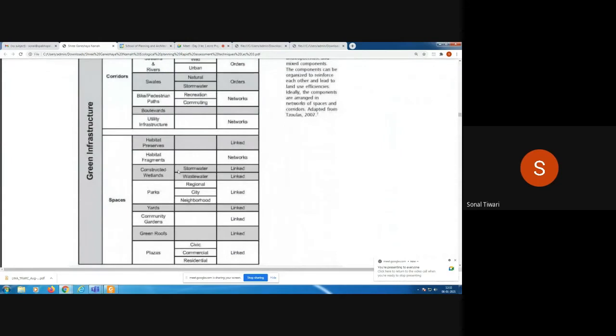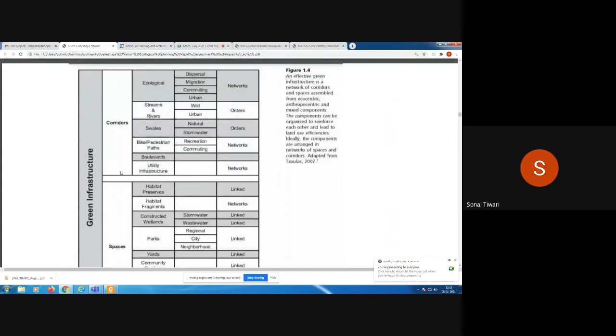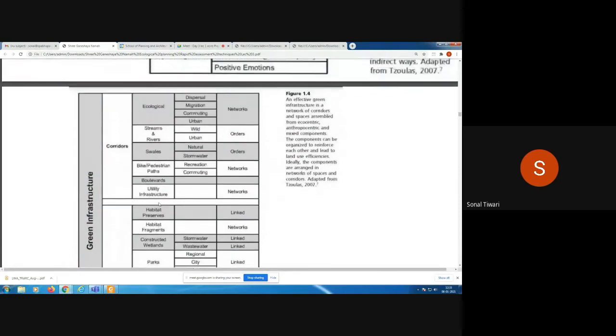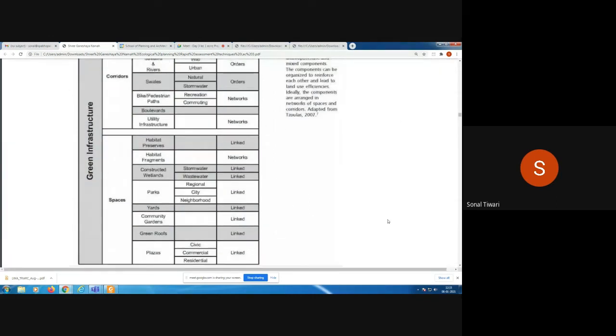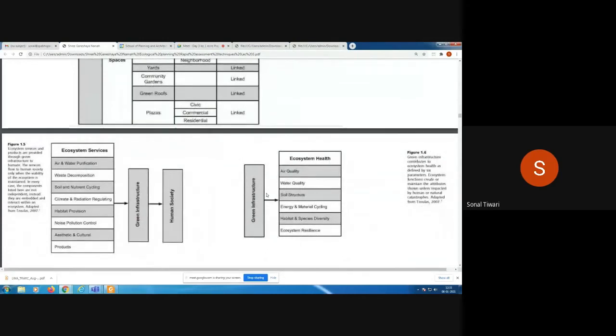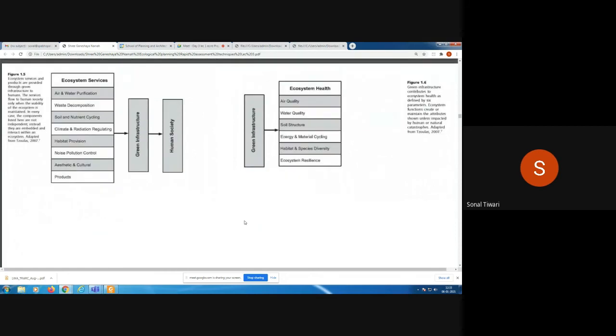What we have looked at now is that we can connect corridors and patches. This strategy can be applied at large levels. When we are taking regional level interventions or studies, the patches can be made of habitat reserves, national parks, constructed wetlands, biodetention, green roofs, biospheres, etc. And the corridors can comprise ecological corridors, streams, rivers, bioswales, greenways, bike and pedestrian paths, or utility infrastructure. This is one very simple way of integrating ecological goals. The theory of green infrastructure greatly helps in achieving river restoration goals, and ultimately we get diverse benefits from its development.